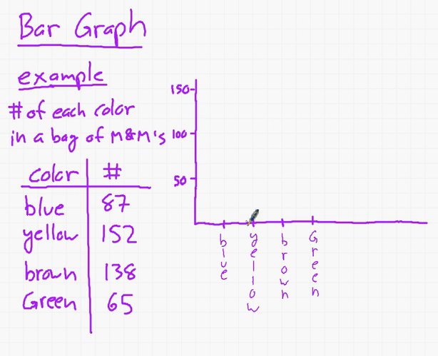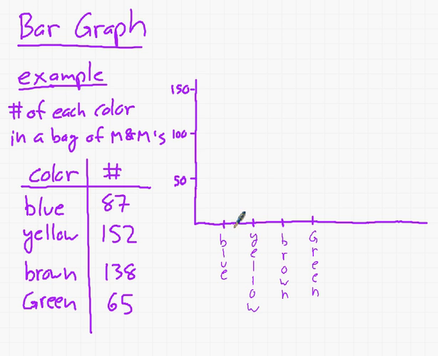You can see over here we have our X and Y axis, horizontal and vertical axis really, where we have our different colors along the bottom. Now bar graphs work. You'll notice that this is nominal data. These are just names. There's no order particular to them. And the vertical axis is the frequency. It's how many are in each one. So all we need to do is make each bar the right height.